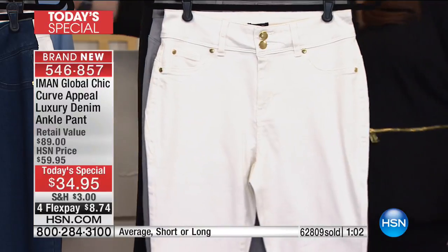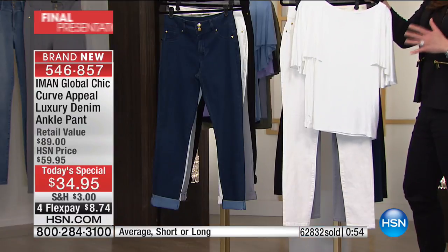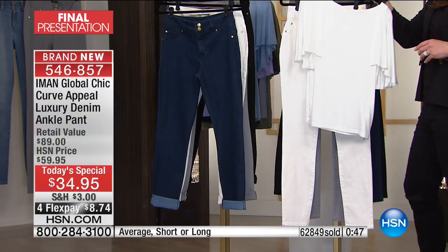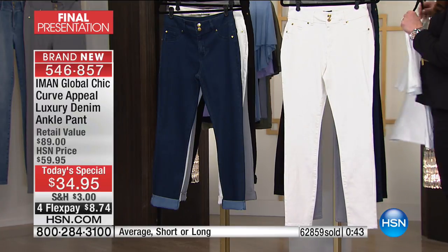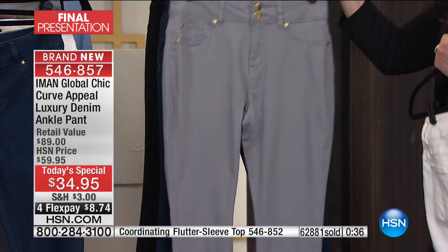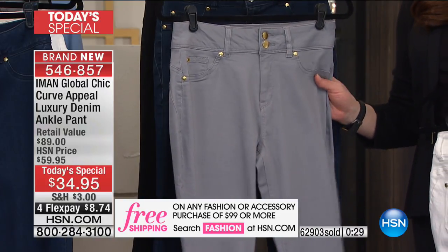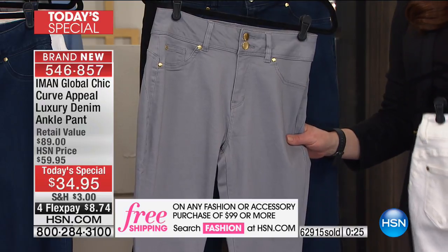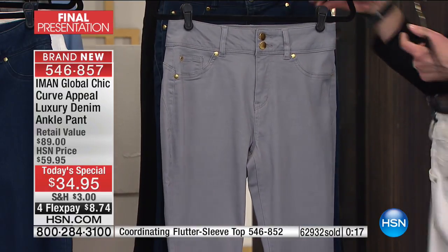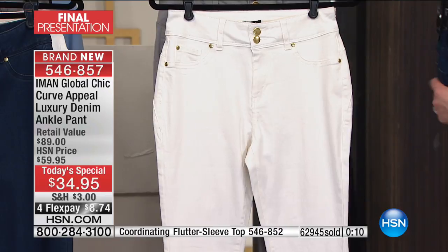Get that almost white color — I love that tone on tone. There is nothing more elegant, more rich, more Hampton chic. Your flutter sleeve top is $5 off if you're getting the Today's Special. And then the taupe gray — this is Amon's favorite color. I didn't realize how versatile this color was until I got my first taupe gray from Amon. I now wear it more than any other color, other than black — it becomes a new and modern neutral.